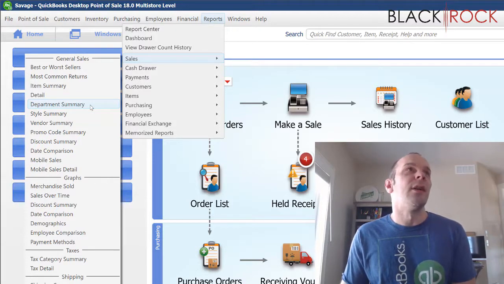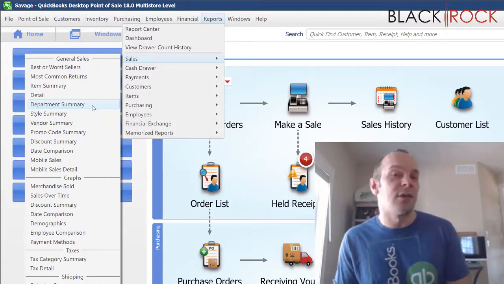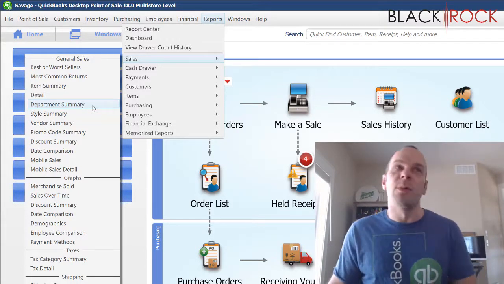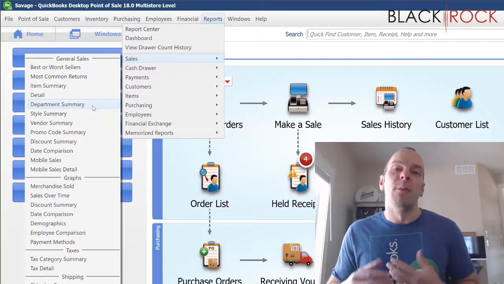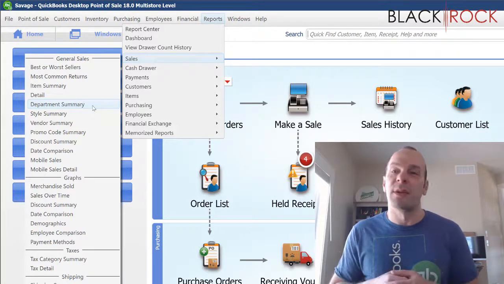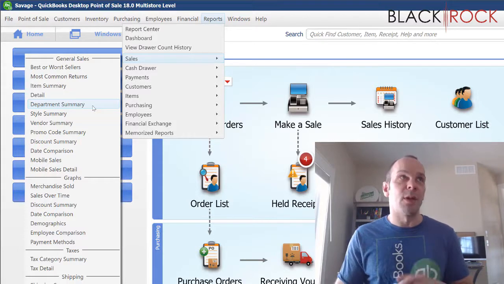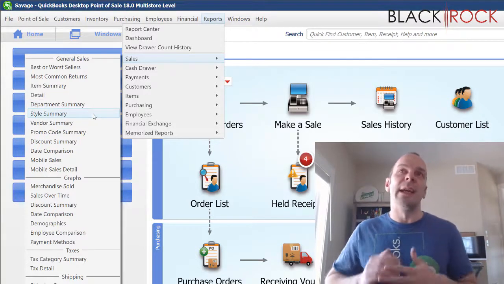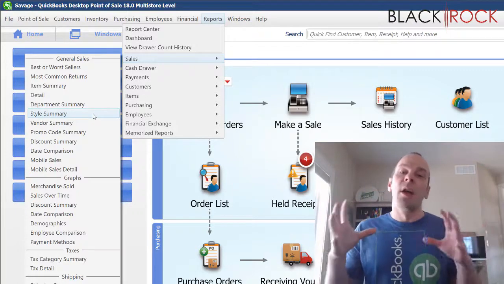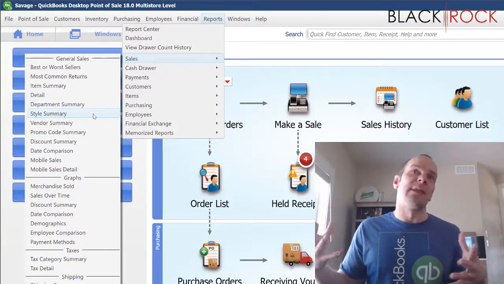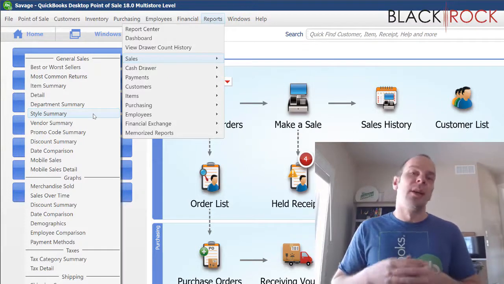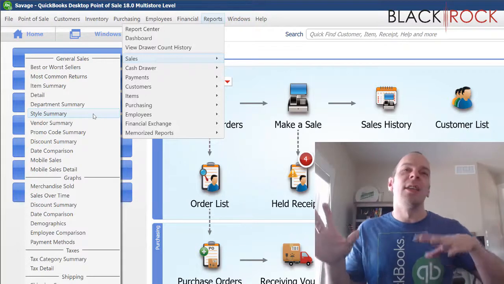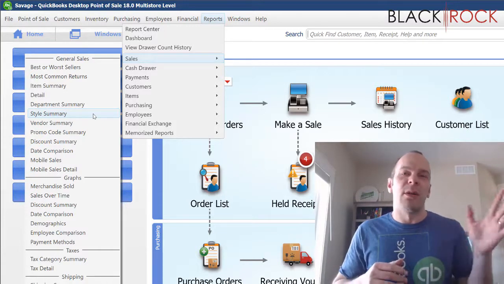in each department. And you can also see the margin, and in that manner you can see which are your most profitable departments. Maybe you want to order more and more products in a certain department because it's a big margin department, right? Now, style summary, if you don't know what styles are, they could be a cross-hatching of color and size. I like to use the example of either jeans or shoes. You know, you're going to have blue jean, black jean, green jean, and then you're going to have 28, 30, 32.